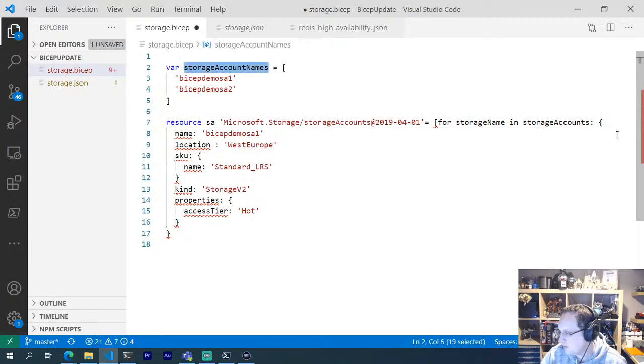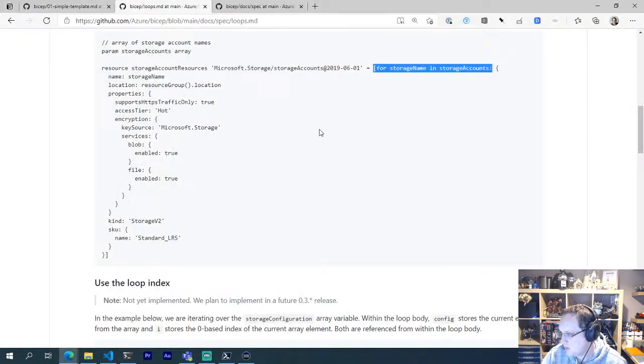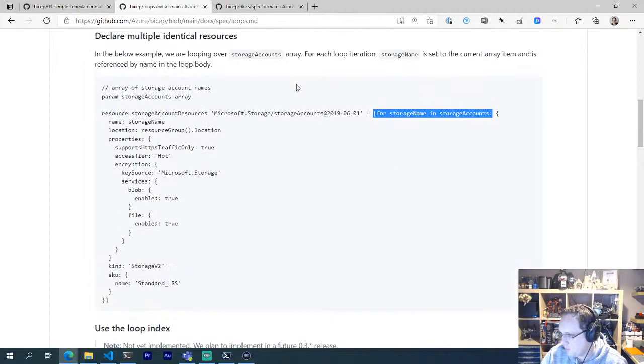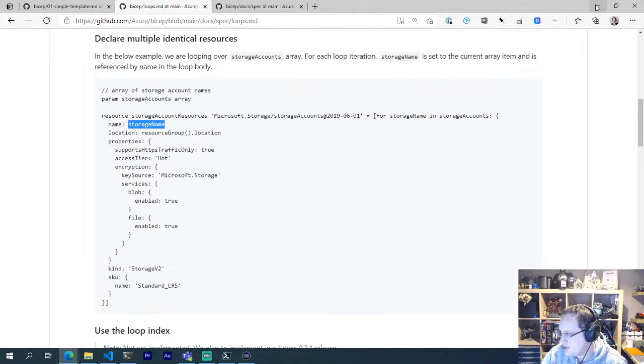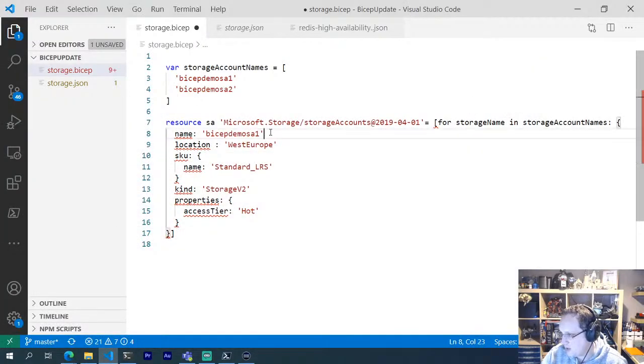We've done a different name. And close that. Now, obviously we need to use the value in here in our resource. So this is no longer going to be that, it's going to be that.